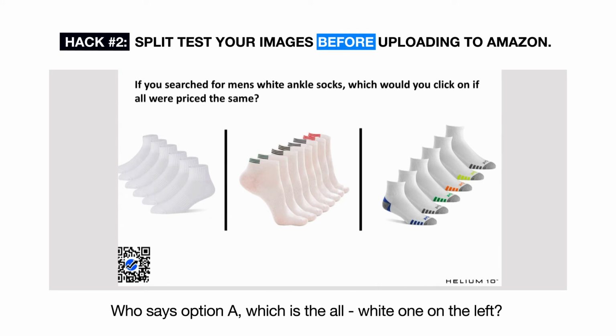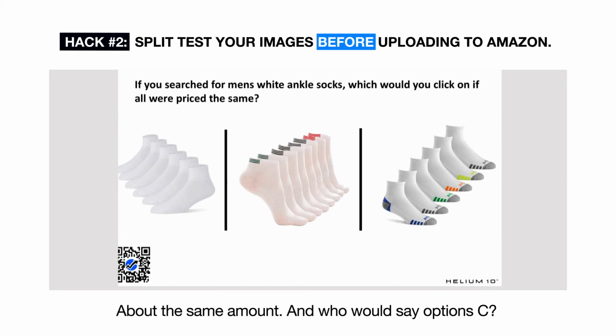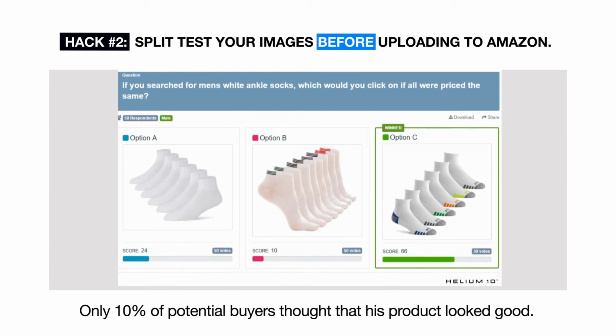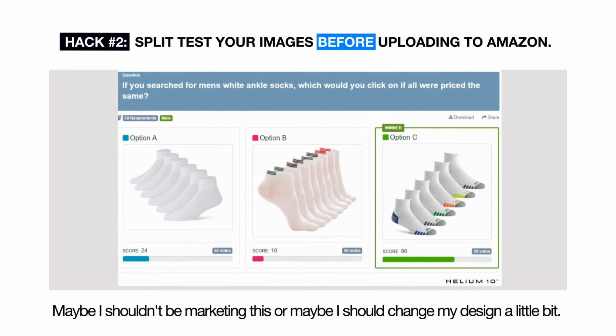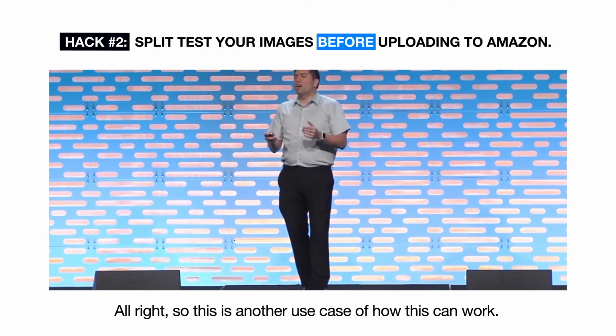All right, who says option A, which is the all-white one on the left? Okay, people don't like option A here. Who would say option B, the one with the stripes on the top? About the same amount. And who would say option C? All right, finally, you guys are on track now. That was the correct one, option C. Guess which product his is? It's option B. So he was pretty disappointed. Only 10% of potential buyers thought that his product looked good. So maybe now he's going to second guess, maybe I shouldn't be marketing this, or maybe I should change my design a little bit. All right, so this is another use case of how this can work.